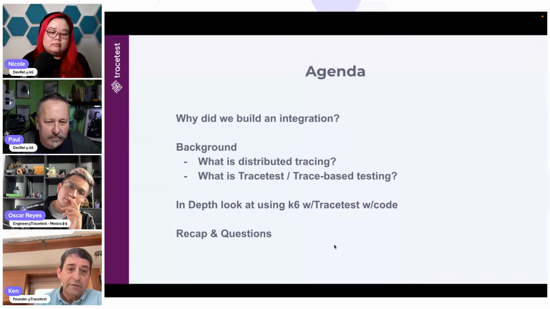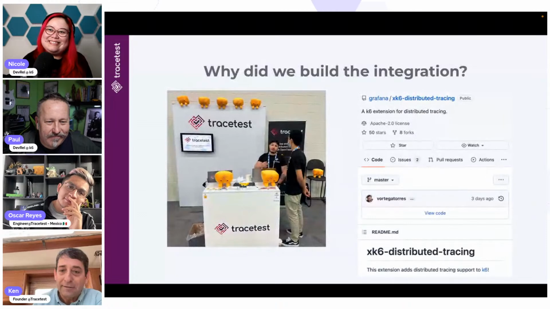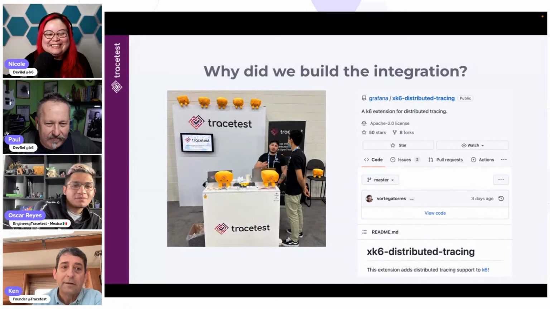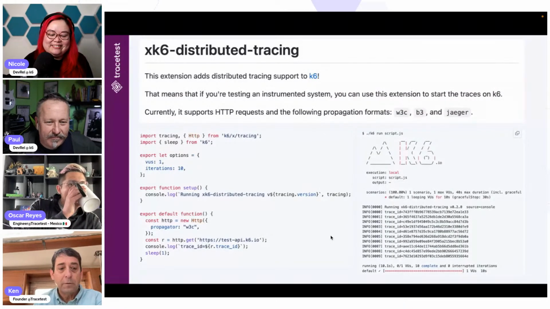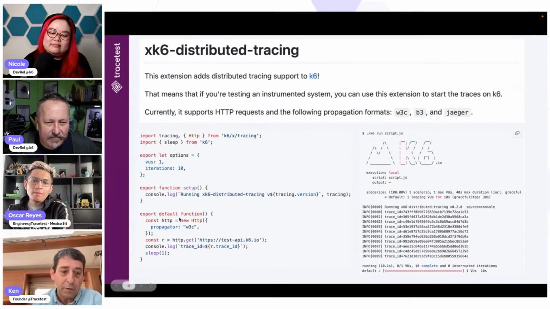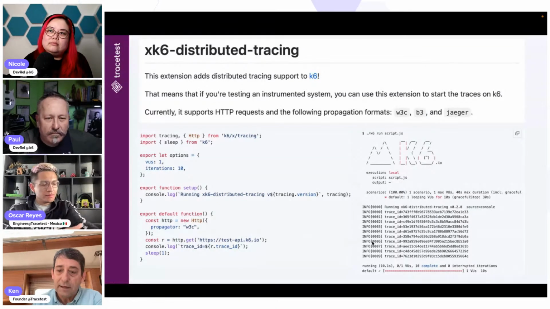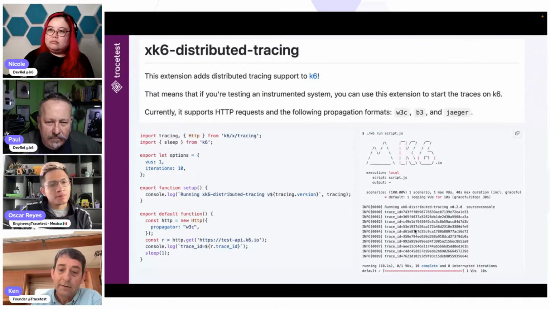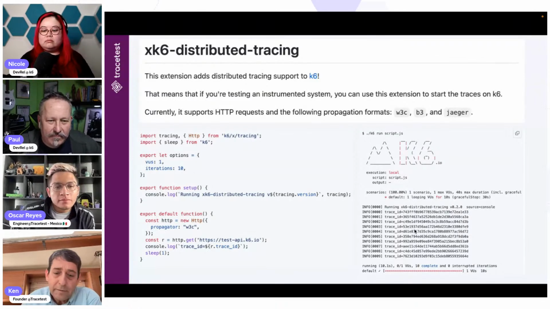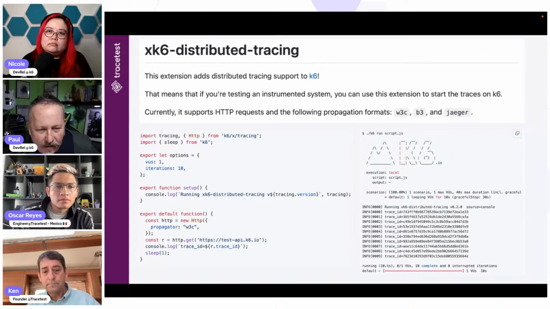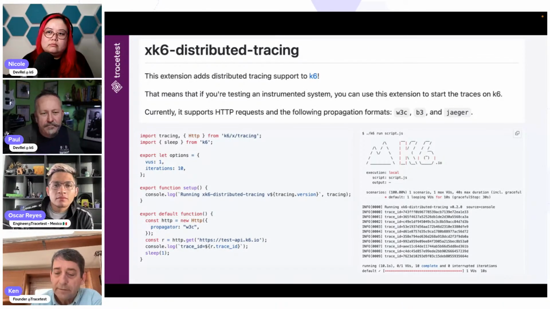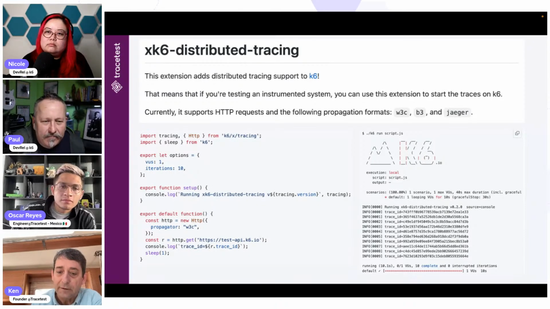So that was us at KubeCon, getting asked about K6 continually. And we mentioned the K6 distributed tracing extension, which allows you, if you import the tracing extension, to send propagators so you can get a trace back from your K6 test and get your trace IDs. And when I saw that, maybe at the beginning of November, I think so. That's when I remember seeing it, and I was like, okay, we could definitely do this.